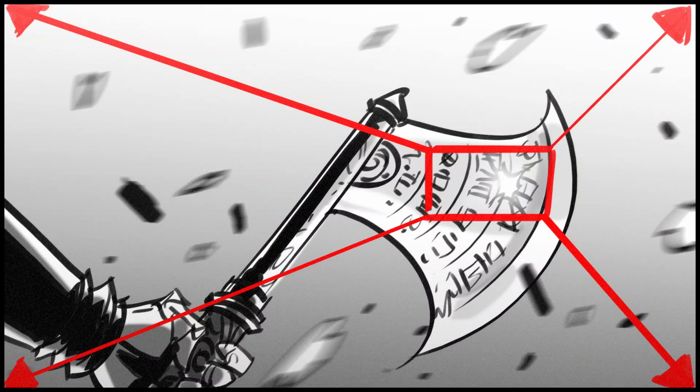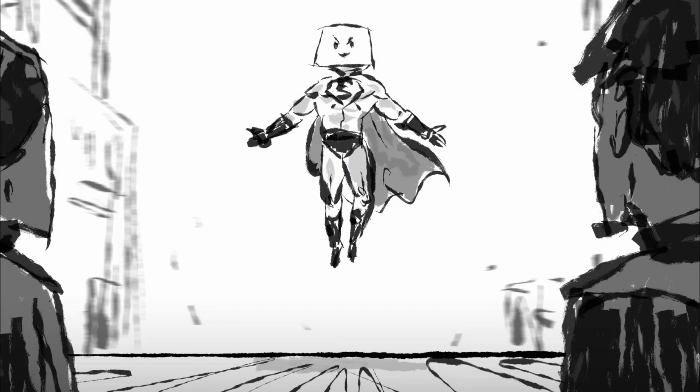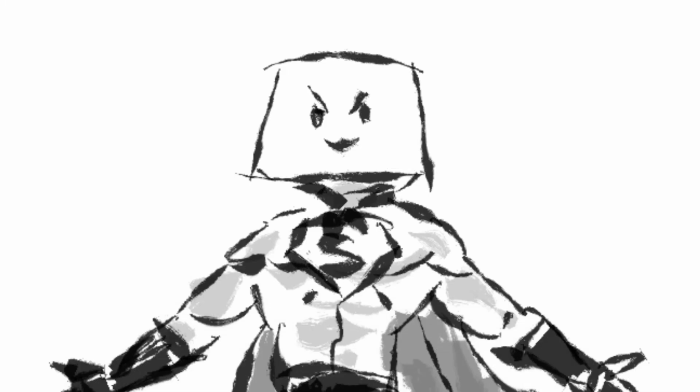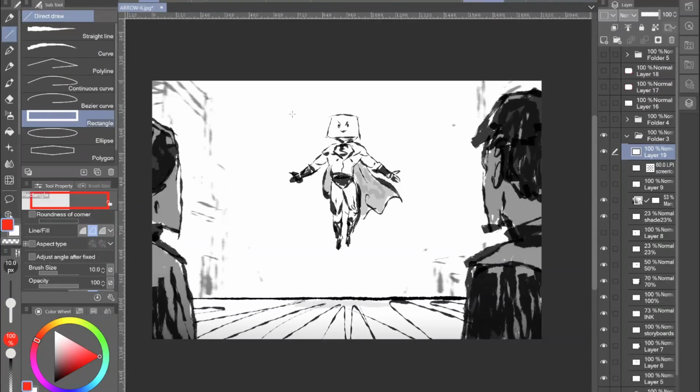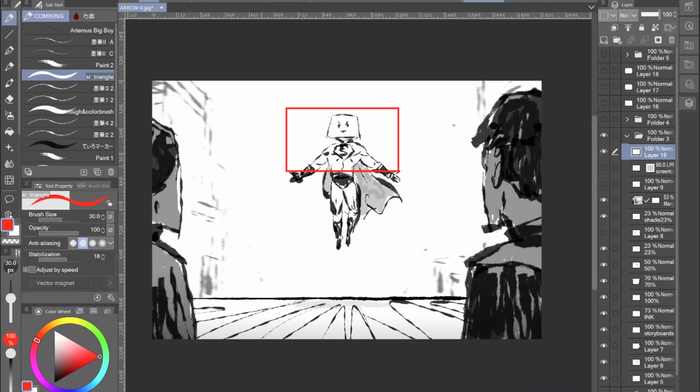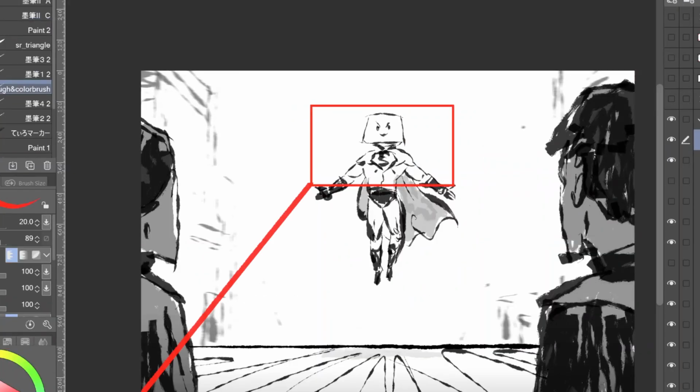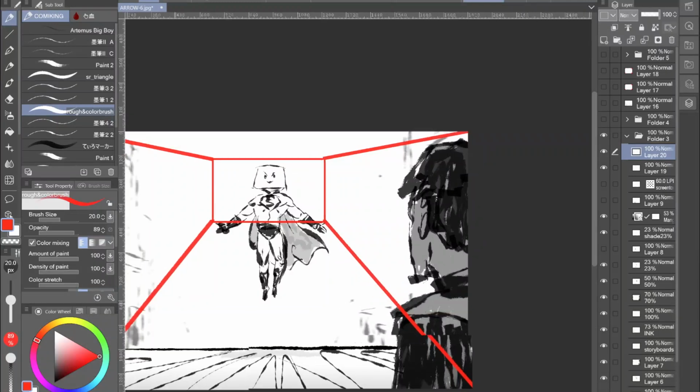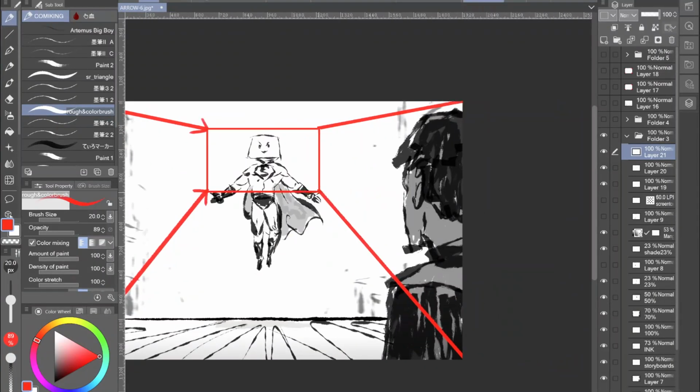Now, let's say you want to show a very specific framing shift, like going from wide shot to a medium shot of our hero, all in one frame. You can do this by drawing a box inside the frame to represent the medium shot you want, then adding 4 arrows pointing inwards.